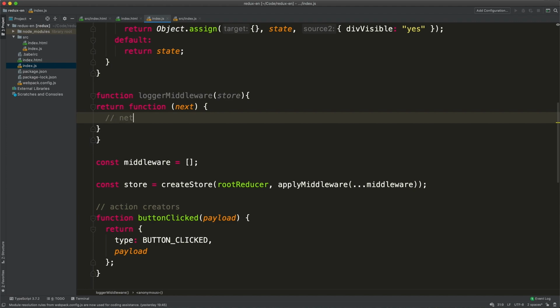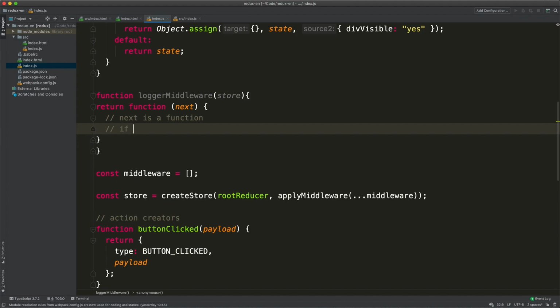Let me write here, next is a function. And this function will be called later for moving the application forward. That means that if you forget to call next, the application will break. And we will see in a moment what it means.